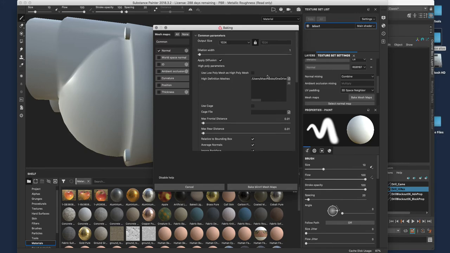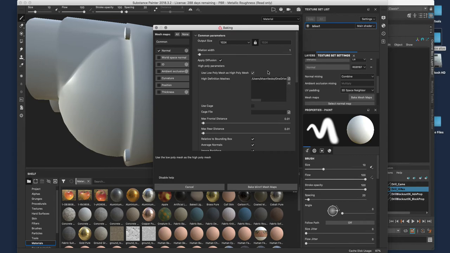This next feature is pretty interesting, actually. It's called use the low poly mesh as the high poly mesh. You don't want to do that for your final by any means, because that's pretty much just plugging your low res mesh into the high res and baking it itself onto itself. But if you are getting any errors from your bakes that you don't know where it's coming from, sometimes it's nice to just turn this on and bake it onto itself.